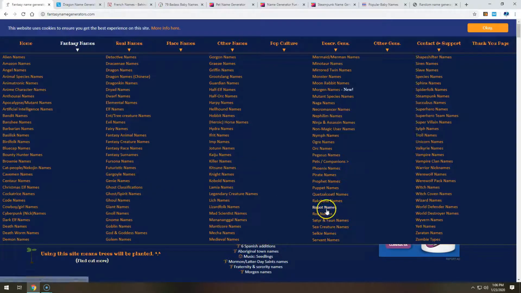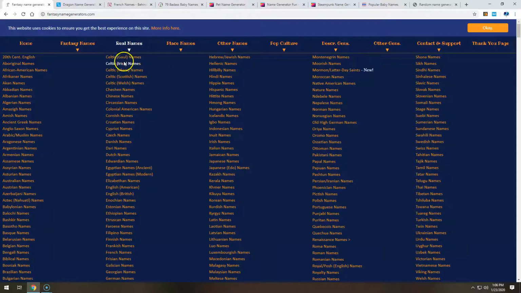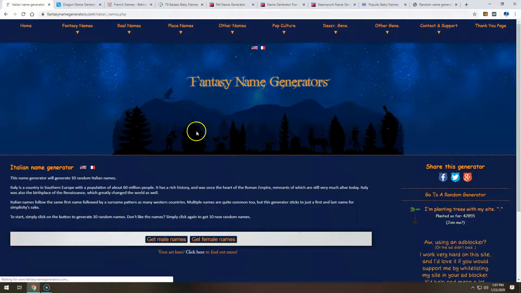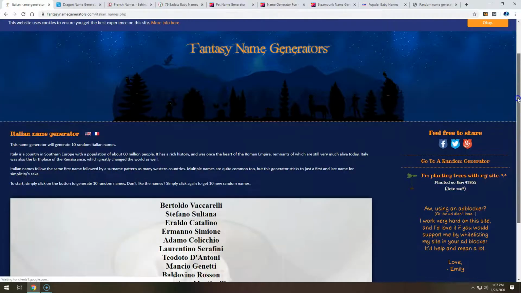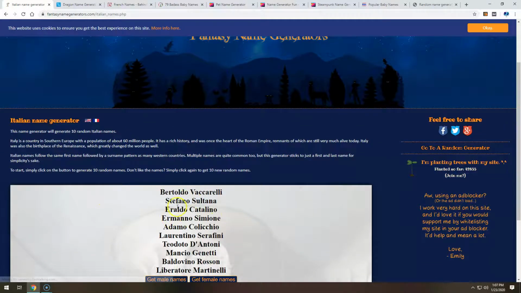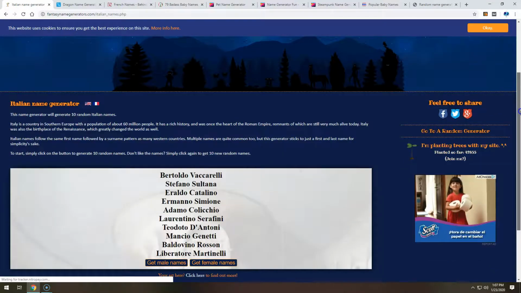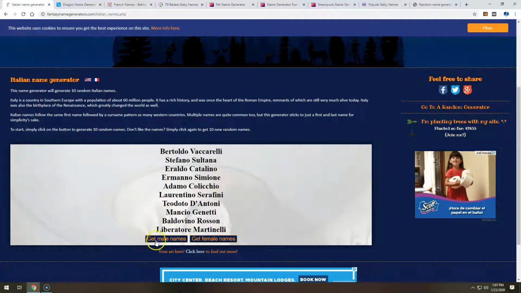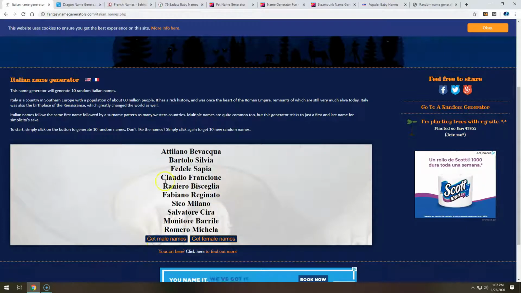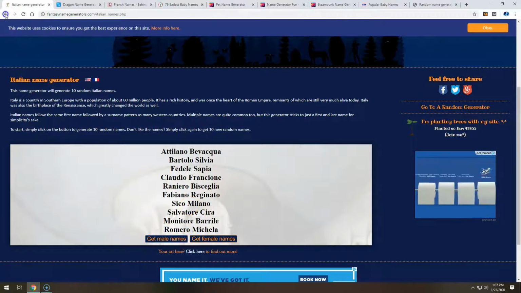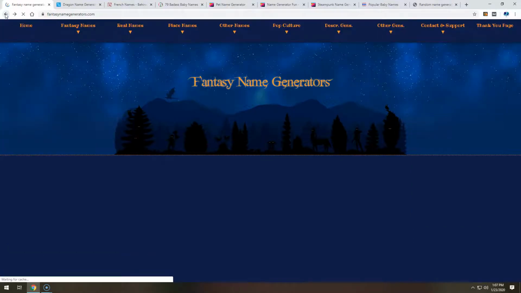Robot names, real names, so Danish, Czech, Italian, so a good site for more names from different countries. You can keep hitting it for more suggestions.